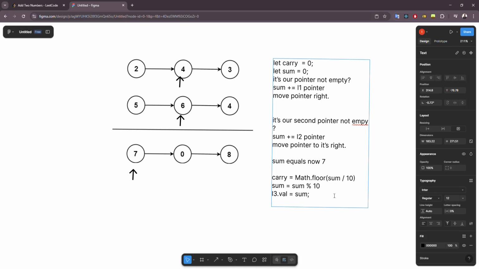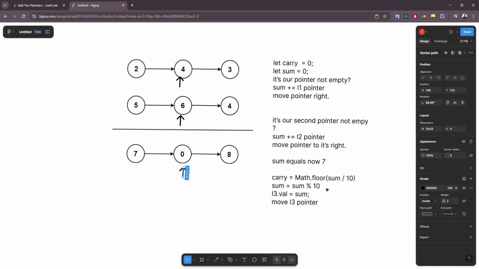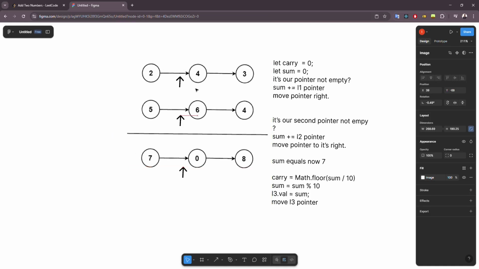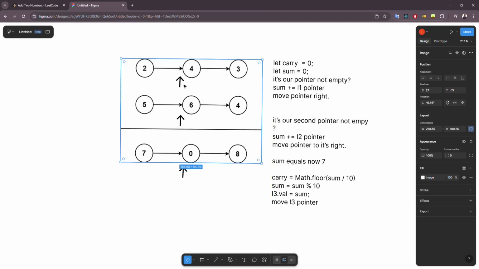Okay, and we need to move the L3 pointer. Okay, so you are going to complete this loop a few times.